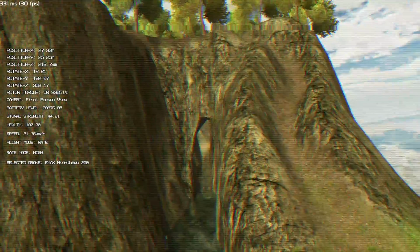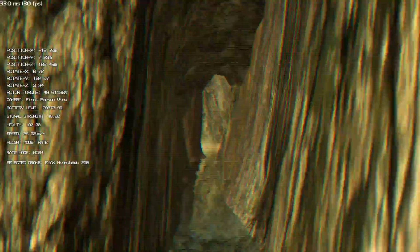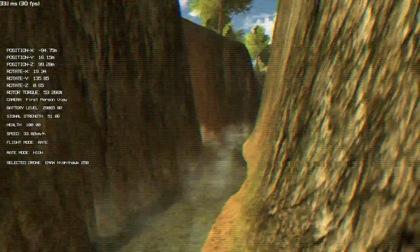I'm so gonna hit this. It is really, really thin. Make this wider, guys. I'm just gonna crash down here. Okay, there we go. I made it through. I like it down here. It's cool.